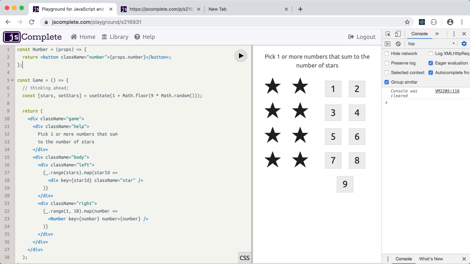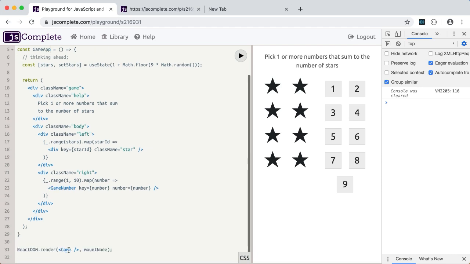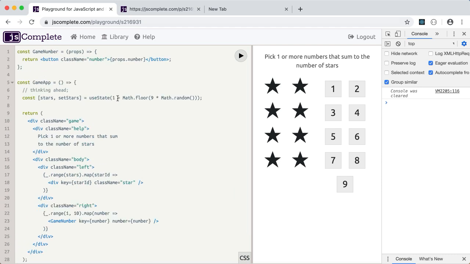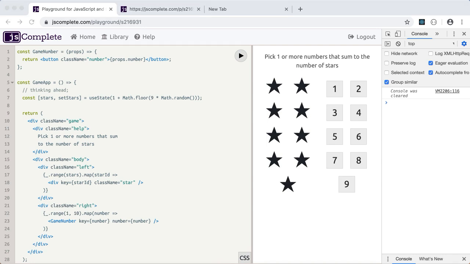Just pick another name. And it's usually a good tip to name your components with 2 words instead of 1. If you name your components with 2 words instead of 1, you'll get less of this conflict, right? So maybe instead of Number, name it GameNumber, very simple. And here, instead of Game, maybe name it GameApp, right? Who cares? If it's two words, much better than one, less chance for a conflict, right? Cool?